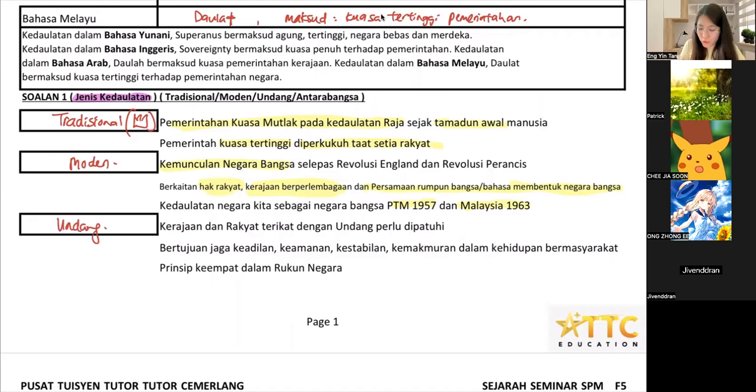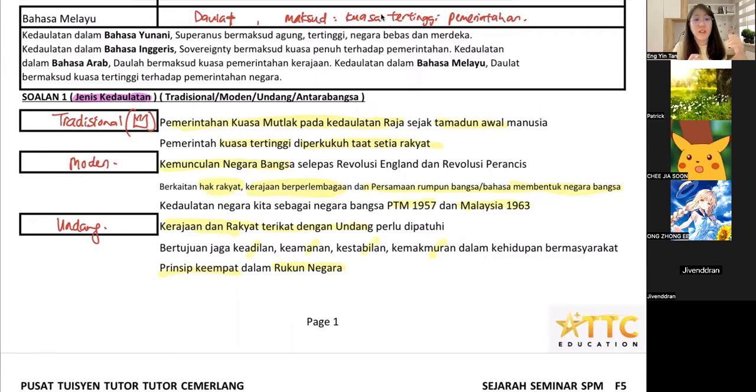Do you know your prinsip rukun negara, guys? You know your rukun negara, kan? Point number 4, kedaulatan undang-undang. What does it mean? Meaning the government and the citizen, everybody needs to follow the rules, terikat dengan undang-undang yang perlu dipatuhi. Everyone needs to follow the rules, including the king, the Agong. Okay, so this is to make sure keadilan, keamanan, kestabilan, kemakmuran to everybody who lives in this country.